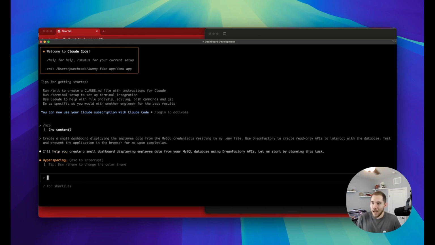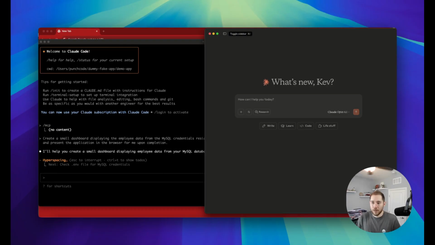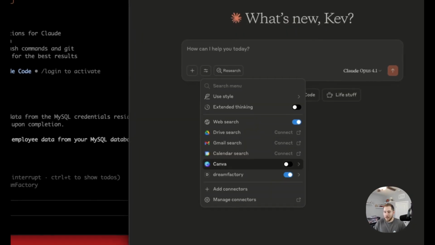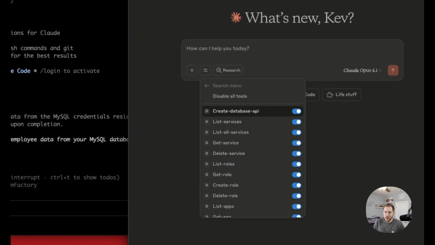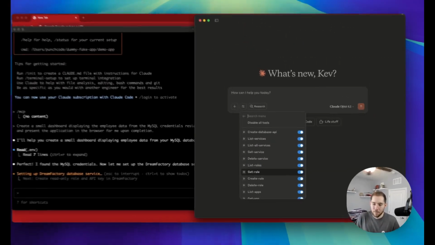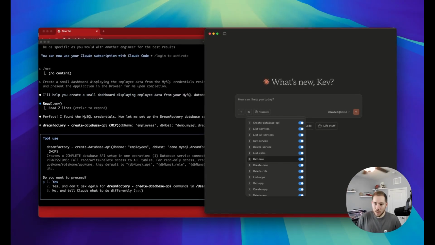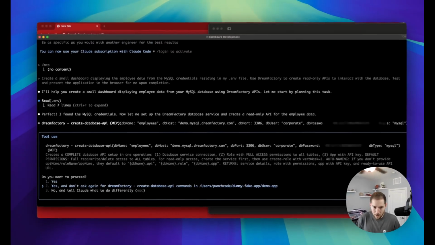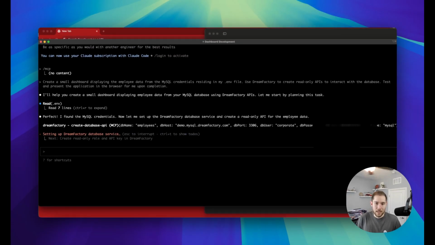Now, I will jump over to another one of my favorites in the Anthropic Claude ecosystem, which is Claude Desktop. Now, what we can see in Claude Desktop is I already have those DreamFactory tools available to me. What we can do here is, we are asked if we want to actually create everything. I'll go ahead and say yes.